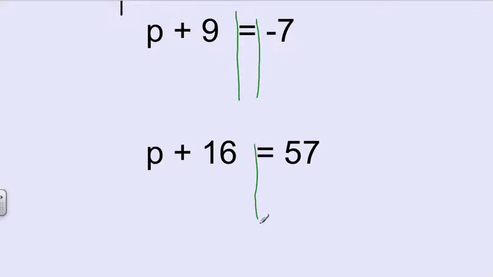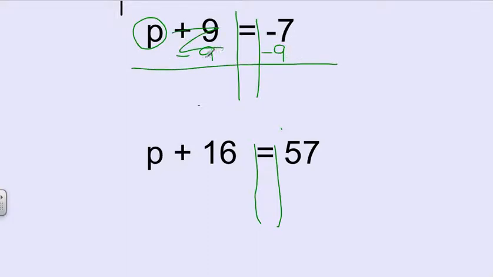Welcome back. Hopefully the first thing you did was set up your scales so you know what two sides you're talking about. So it's the same as side 1 and side 2. I know that I want to solve for p. I want to get p all by itself. So in order to do that, I need to subtract a 9 because that's a positive 9. So I have to do it to both sides in order to keep my scales balanced. Those are going to cancel each other out.